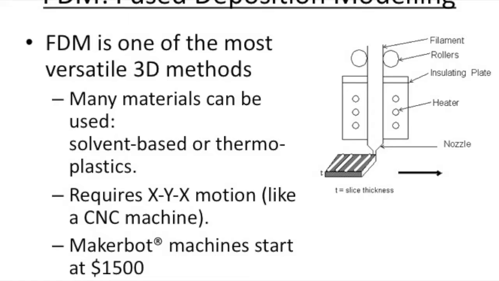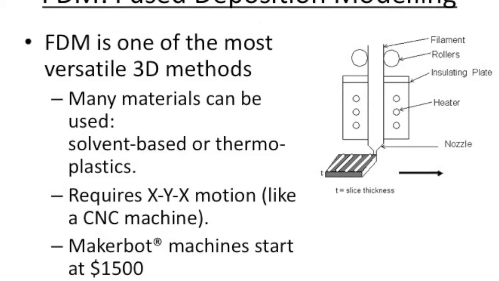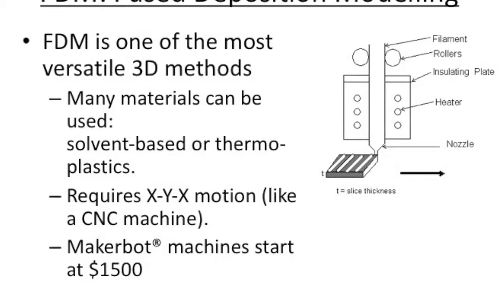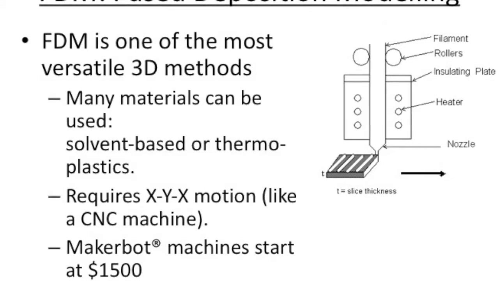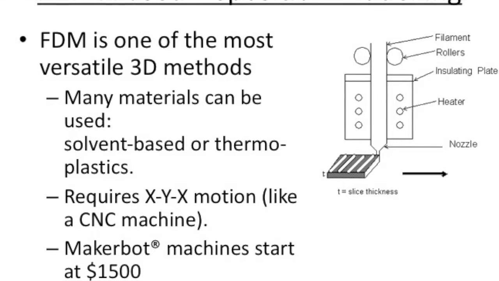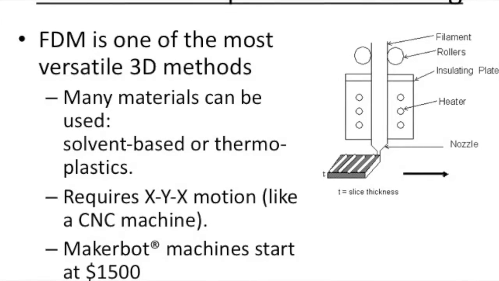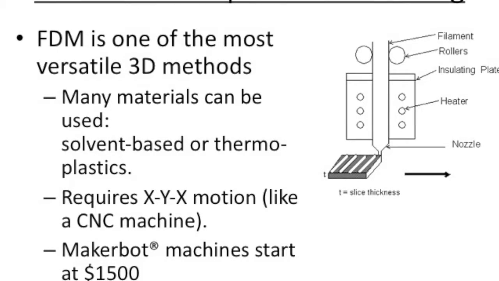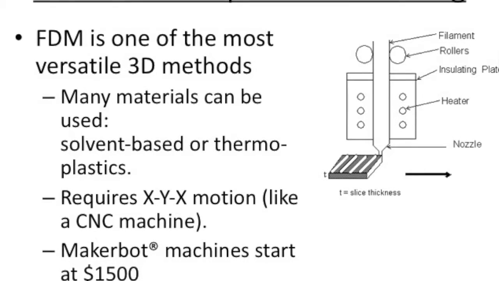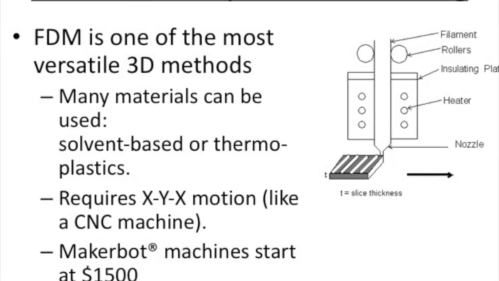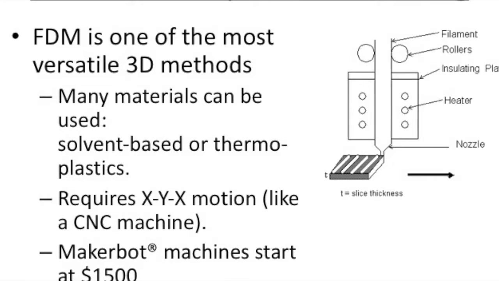So how does FDM work in 3D printing? FDM uses a nozzle of some sort that at the end of the nozzle has a small metal orifice that pushes melted plastic through. Once this starts to push through, we can then create substrates at various positions of different thicknesses, building it all within the XYZ plane.